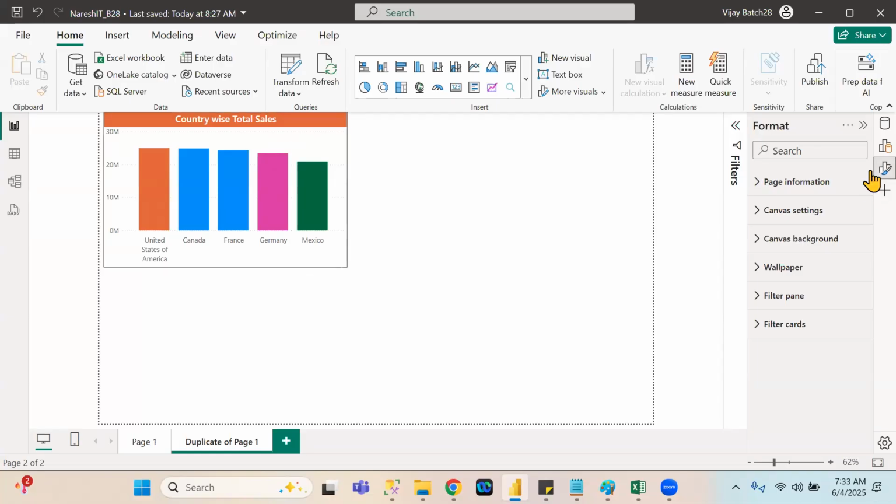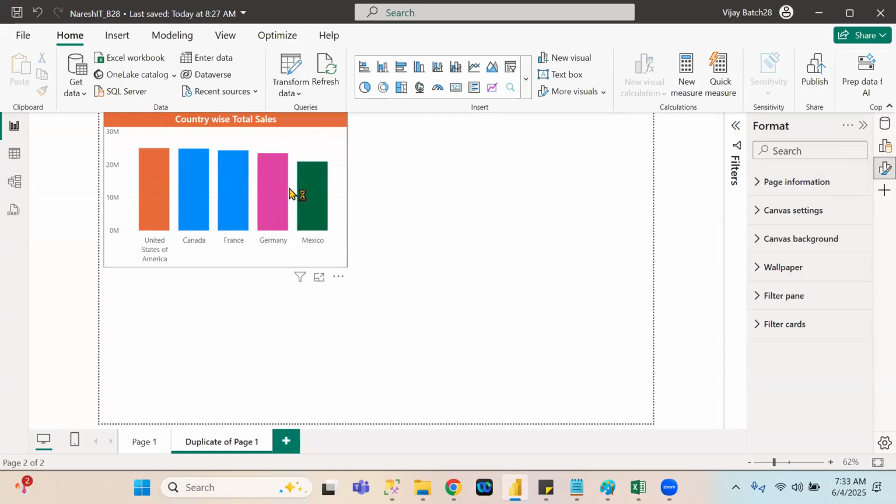Format is the format tab. Under the format tab only, we can design any visual. Design means cosmetic changes like color changing, title name, font, increasing or decreasing the font size, or any other related things. All these things we can apply in format.